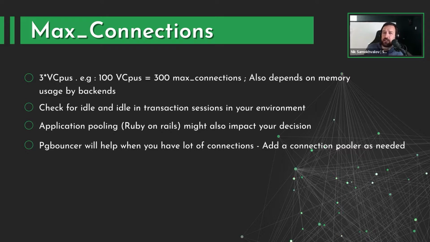Idle in transaction, I would say, is slightly lighter than active. It's just not doing anything, but probably we already acquired some locks and we keep holding them, and this may be a problem for other sessions. So I would say 200-400 sessions being idle in transaction is already a problem. So it doesn't change this approach. Still, I think for 100 cores, we need a couple of hundred, 300 max connections to keep this.